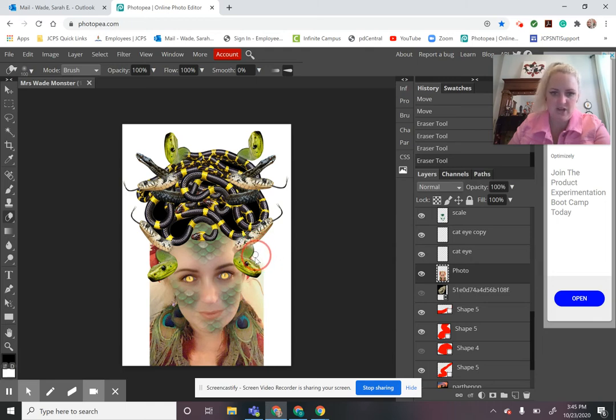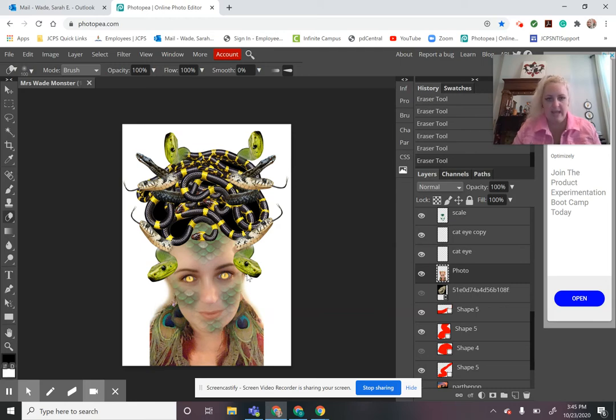I'm going to keep that soft edge though, so that it will just make it a little bit easier to not go too far overboard into my face there. All right, so I'm going to leave my earrings because I think that they're really cool and I think that they kind of fit in with the look of this monster. Like, I feel like these might be earrings that Medusa actually wore. So I'm going to leave the earrings. I'm going to erase everything else that I don't want to show in this picture. All right, I think that looks pretty good.